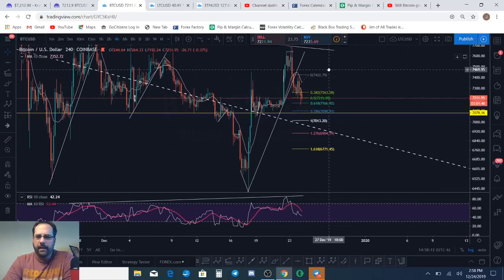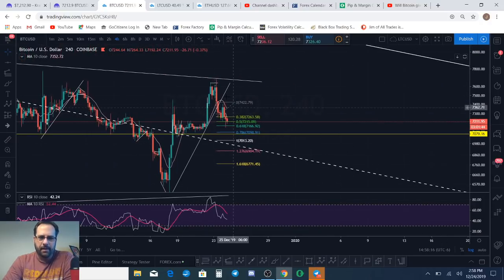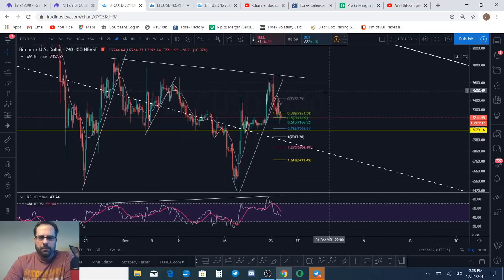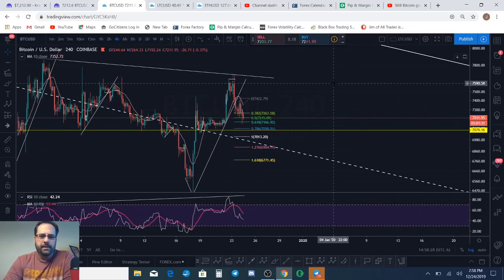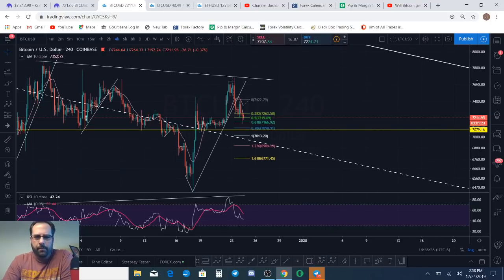The only way that I can possibly see this going up from here is that this is some kind of a 4th wave, and that this was the top of our 3rd wave. Now I don't like that very much at all. It doesn't look symmetrical like that. It looks like it's finished now. But Bitcoin surprises us often, and so I'm always trying to think outside of the box to see if there's any way that Bitcoin could surprise me. So I want to be mindful of that.